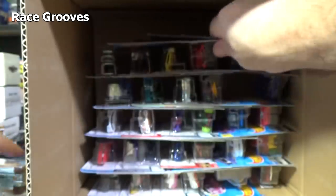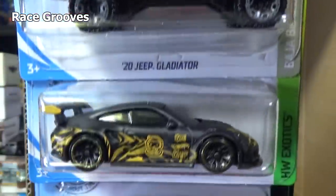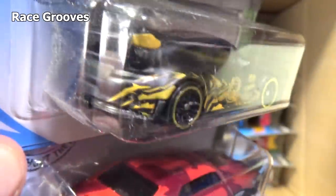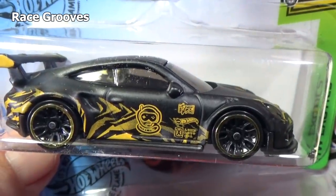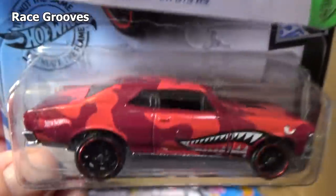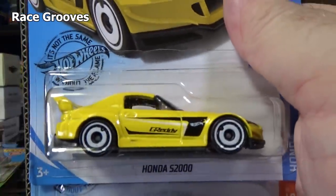Another Jeep Gladiator — this looks very nice. Porsche 911 GT3 RS. Those are some mighty fine graphics. Looks like it would be right at home in a Fast and the Furious movie, don't you think? Wrap-around graphics to the bumper. I try to pause and hold it as long as I can because people like to see that kind of stuff. 68 Chevy Nova. My videos have been running longer anyway, and I don't want this one to be as long as it has been.